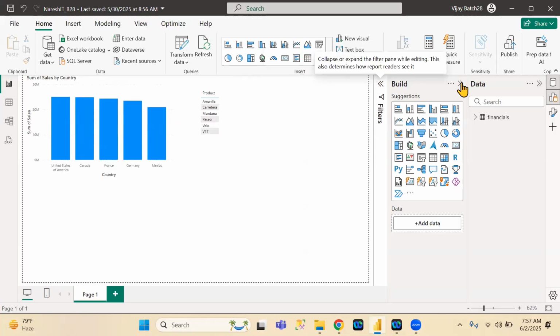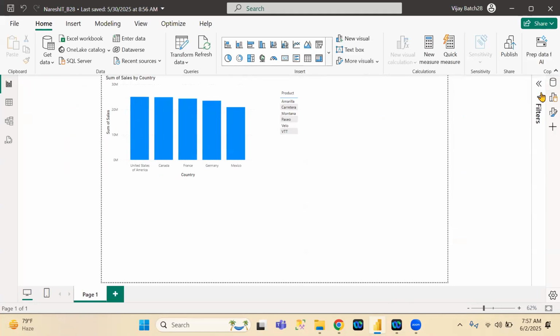Next one. What is the next option? Right pane options. In the right pane, how many options are there? Four different options. See here, this is the right pane. Left pane means this is the one, right? This is the left pane, this is the right pane. In this right pane, there are four different options. In the left pane, how many options are there? Four. In the right pane also, four different options are there.